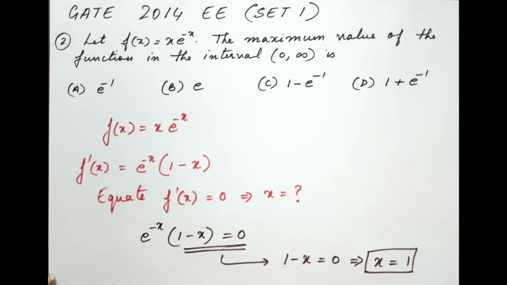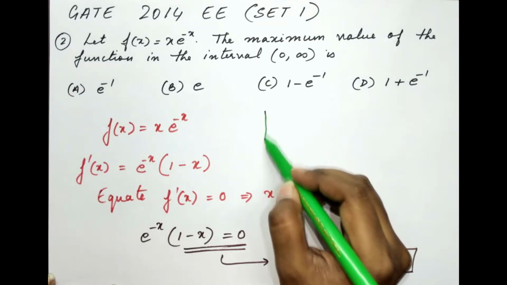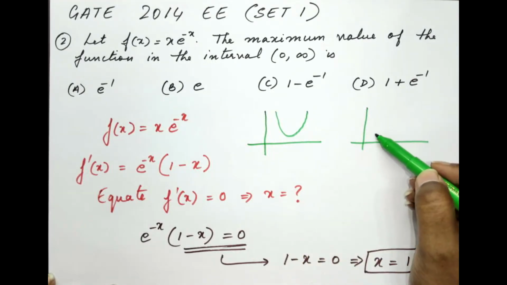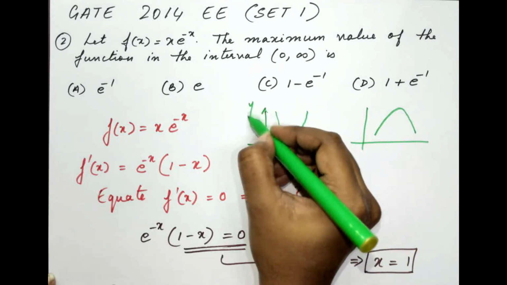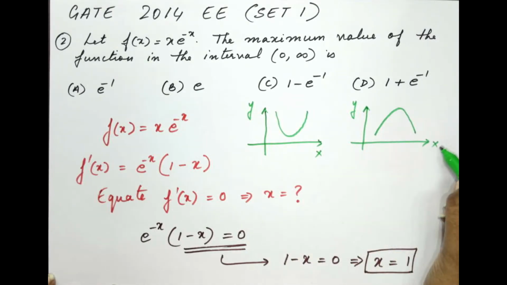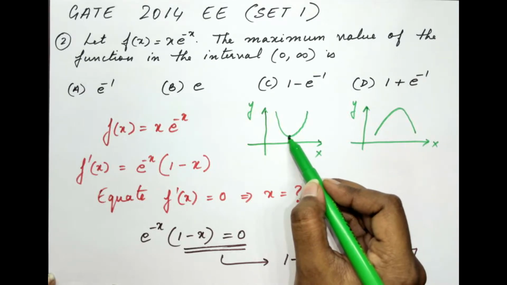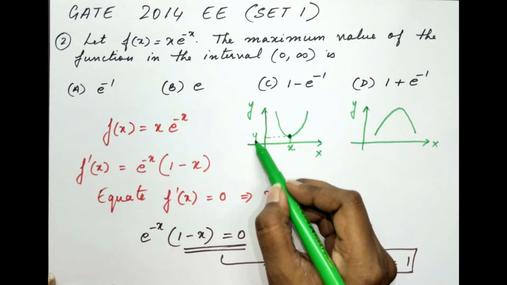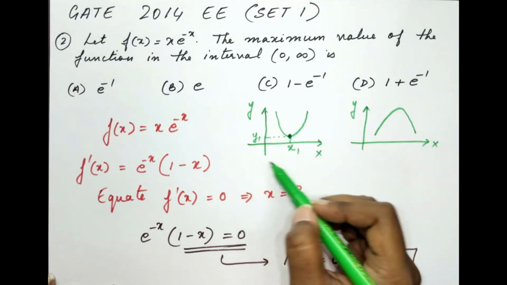Now x equals 1 is the value of x at which we will have to find out the value of y. Now think about this in the graphical form. What is the meaning of finding the maximum value of a function at a certain interval? I'm going to take two instances here. One waveform which is opening up towards the top, and the other which is opening up towards the bottom. Here this is our x and y axis. Take a look at the first graph here. For this waveform, the minimum most point is right about here. So at this value of x, what is the value of y? I'm just going to call it x1 and y1 for example's sake. So this is for the minimum value condition.